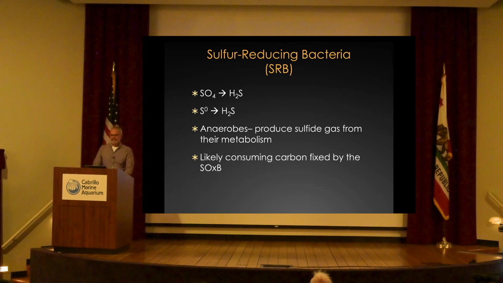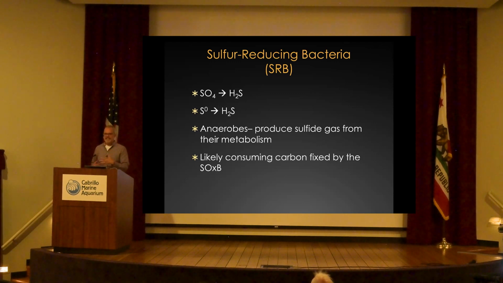So one thing about microorganisms is that if they can do a pathway in one direction, they have almost undoubtedly evolved the ability to do it in the opposite direction. It may not be the same group, and often it isn't the same group of bacteria or microorganisms, but they often synergize by living together. And so one of our questions here, as I'll come to in a minute, is are there sulfur or sulfate reducing bacteria that live with the sulfur oxidizing bacteria? So basically, can you go one direction and back the other direction at the same time in these systems? And that's been demonstrated in a number of other systems. So one of our questions was, is that going on here at White Point?